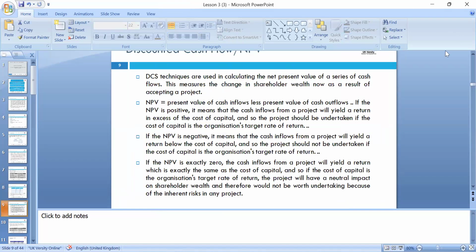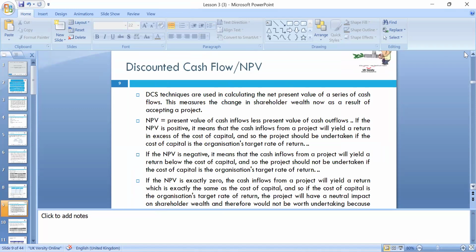Okay. Next, the investment appraisal method is called discounted cash flow, or NPV. It's the net present value. Just a simple rule: because the value of money drops, it depreciates. We're not looking at foreign currency, but the money you have today is worth more than the money you will get in future, because it reduces in value. That's why we want to make sure the money we invest in these projects does not lose its value. So we have to look at NPV, which is called net present value.